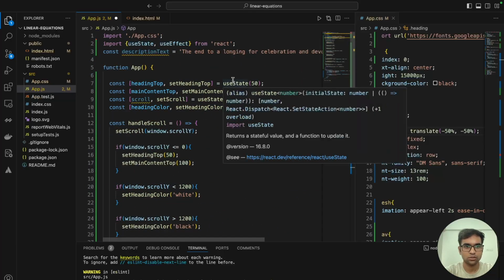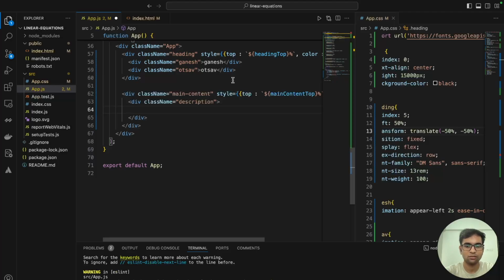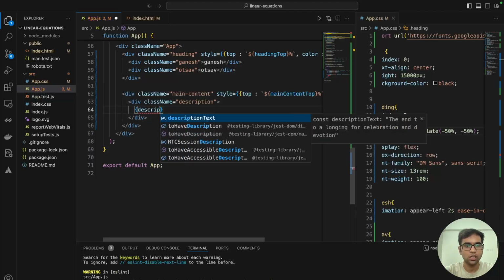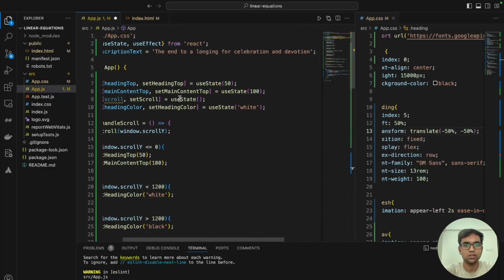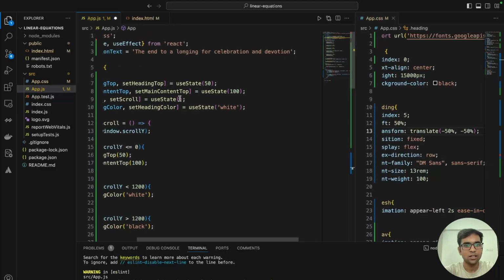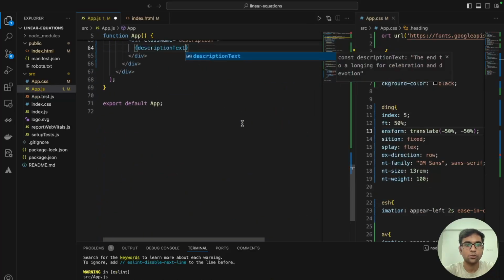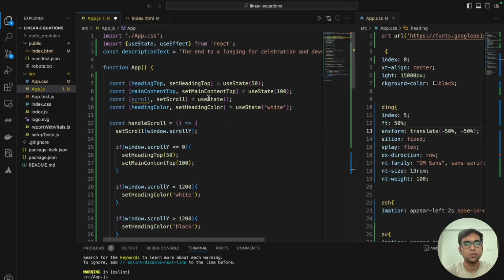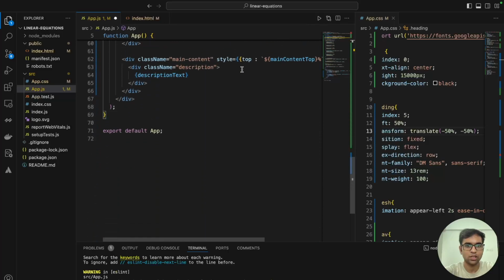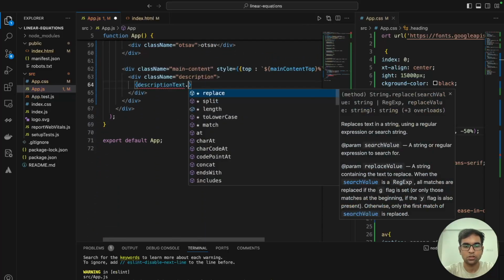The dynamicity that I was talking about is something you would observe here, because if the other day somebody just gives you a nice sentence and you add that text over here, if you hard code it, you will have to change everything inside this div. So it's better to keep the text separate, and we can dynamically perform some operations on it.